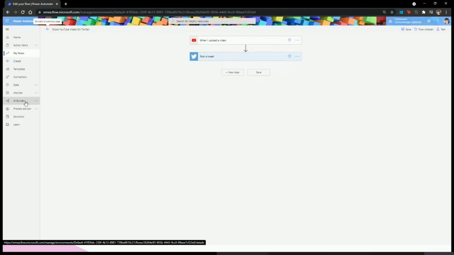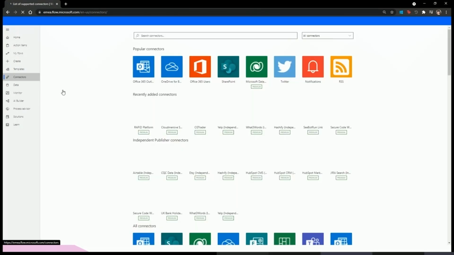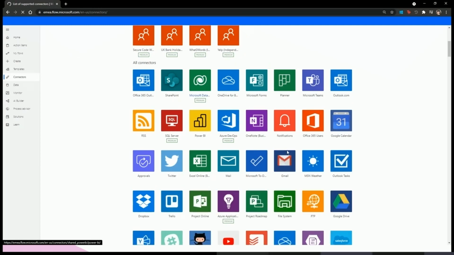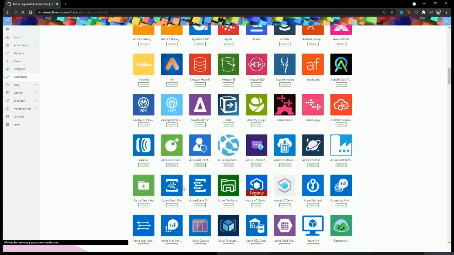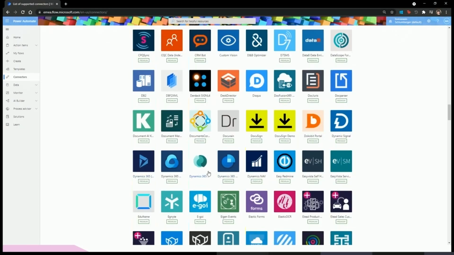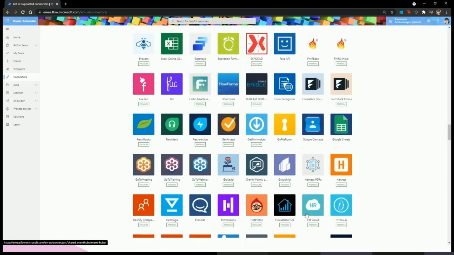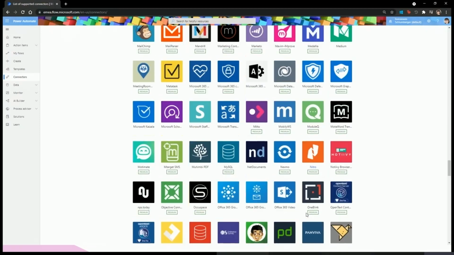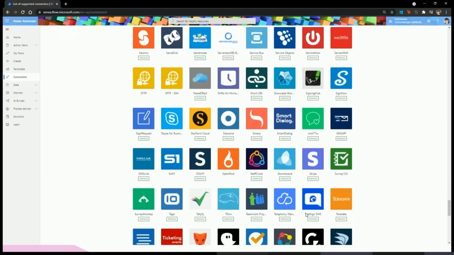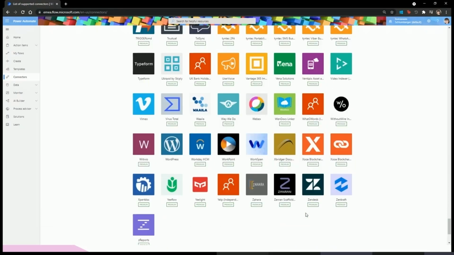If you look at my Twitter account, whenever I post any video, I get a post on my Twitter. If you are interested in what kind of connectors are available, go to your Power Automate, there is something we call connectors, and you will be able to see different types of connectors, not all of them actually. We have Microsoft tools, but we have other non-Microsoft tools, like YouTube and Twitter. I'm not sure if we have LinkedIn, but we have different tools. So to answer your question, yes, we can use it for different tools, not only Microsoft tools. Excellent, and I have one last question.